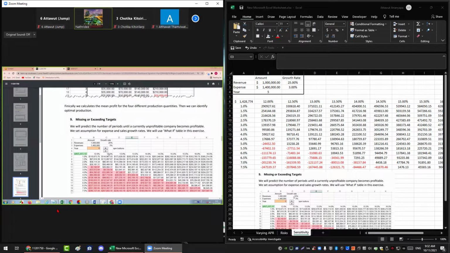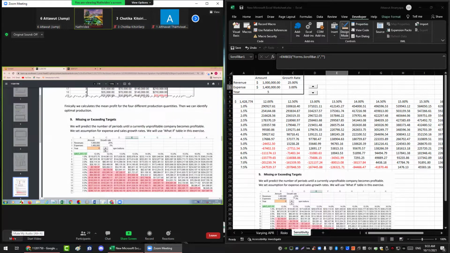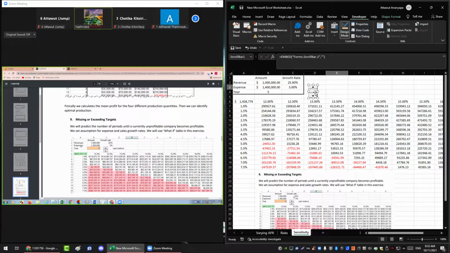Oh, spin button. Do you want the spin button here? We did the worksheet control already. So suppose that I want you to use the spin button to increase or decrease the number here, how would you do that? You finish the homework that you finish is the worksheet control. Can you do that? You include the spin button here to change this.